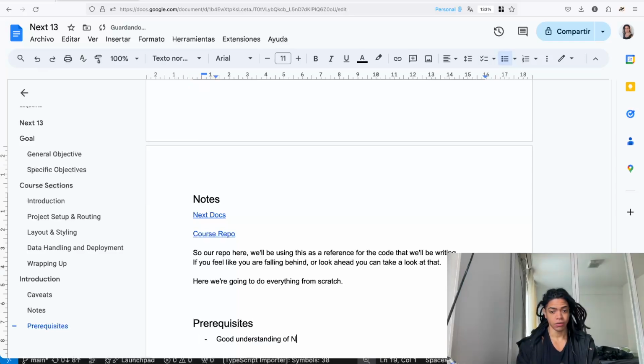If you've taken an intro course to Node.js, that's probably good enough. Or if you've just built a Hello World app in Node.js, that's probably good enough. That also includes if you've ever built any front-end app that uses a framework like React or Vue or Svelte, because they all use build tools that are based off Node.js. So that's probably also good enough. And then obviously you need to know JavaScript.